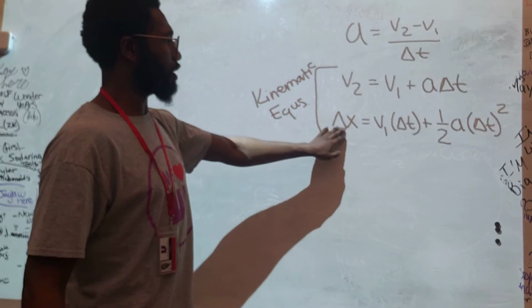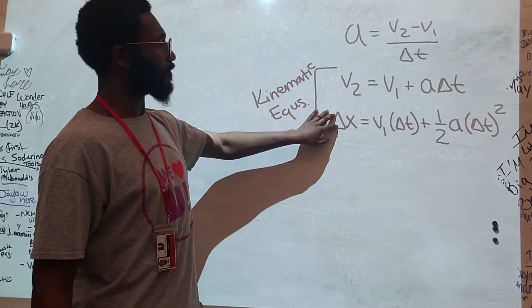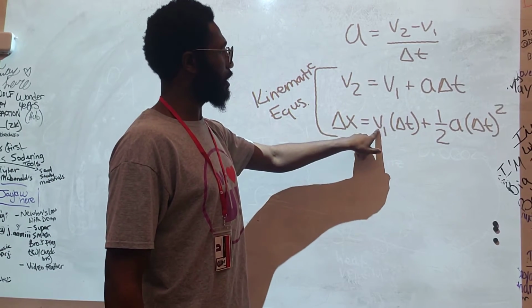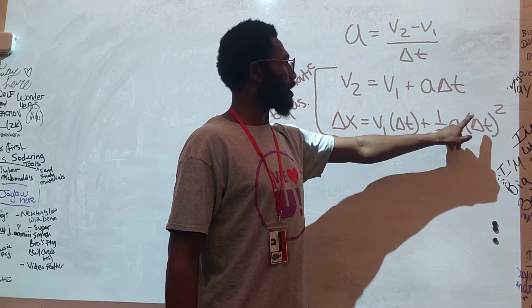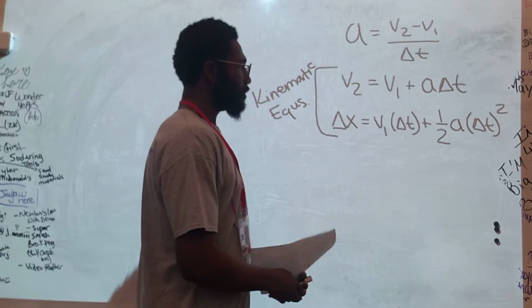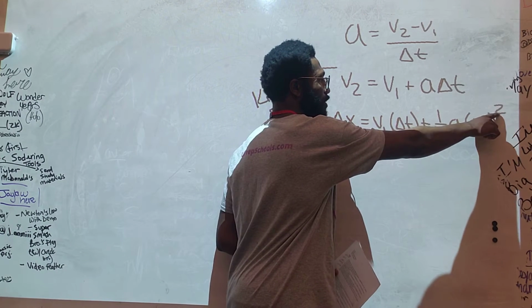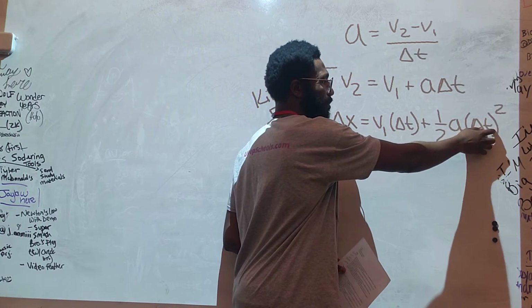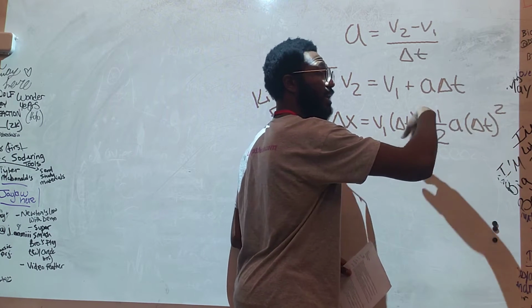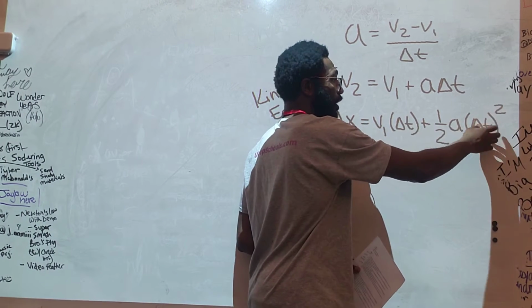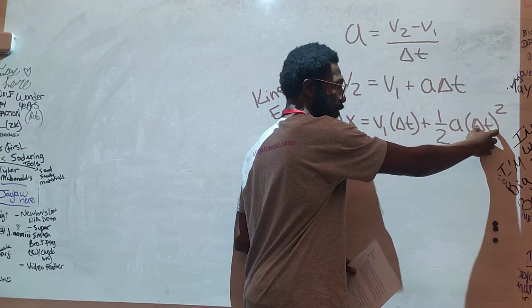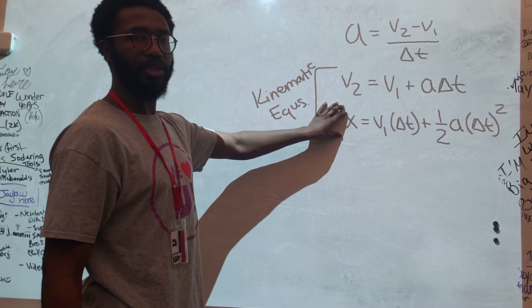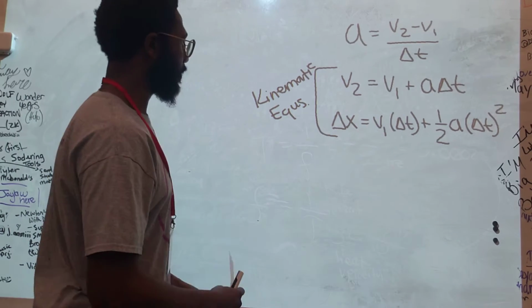And then our last equation, another kinematic equation, is helping us find the displacement, which is delta x. Now, just like our other equations, it has V1, it's got delta t, it's got acceleration. This delta t here, now this is where we see an exponent, right? This 2 is not written below the symbol of delta t. We know it's an exponent because it's written above our variable, delta t, okay? So the only thing different about this equation is the addition of delta x into the equation, all right?